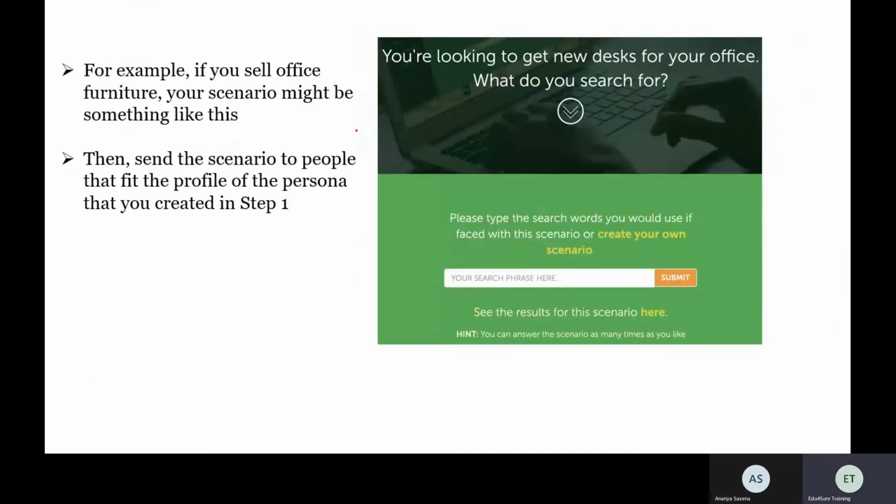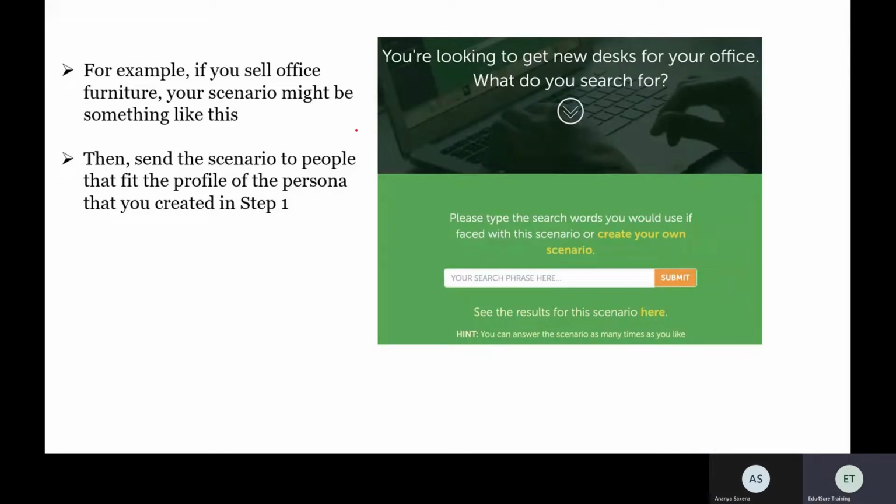Now suppose I'm giving you another example. Suppose you are selling office furniture. This is your business basically, you're selling office furniture. So definitely your target is companies who have employees, right? You are definitely having a company, you are in the admin department over there, and for your company you need office furniture. So that is my basic target if I'm selling office furniture. So what would be my scenario?